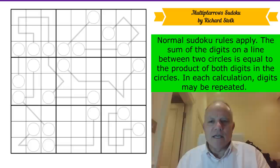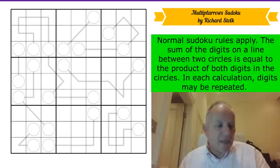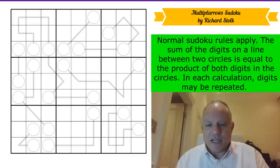Today's puzzle is Multiple Arrows Sudoku by Richard Stolt. Richard is a Dutchman who has created brilliant puzzles since the dawn of Sudoku. This series itself has been running for 379 weeks — you'll be quicker than me at working out how many years that is, but it feels like at least seven, and it's astonishing. Richard himself thinks this one is a good one, so I'm sure he's right. Let's restart the clock and have a go. You can judge from the video length how tough it is.